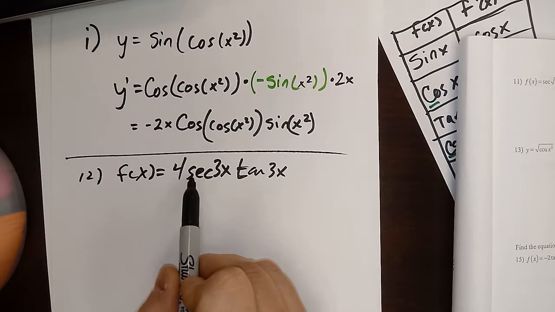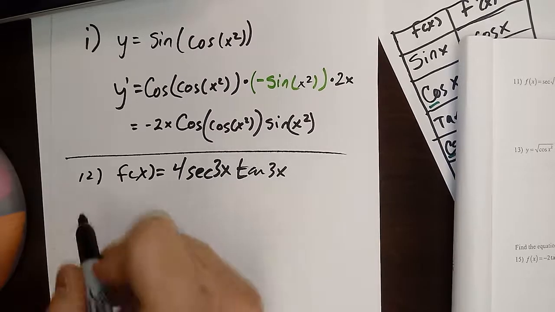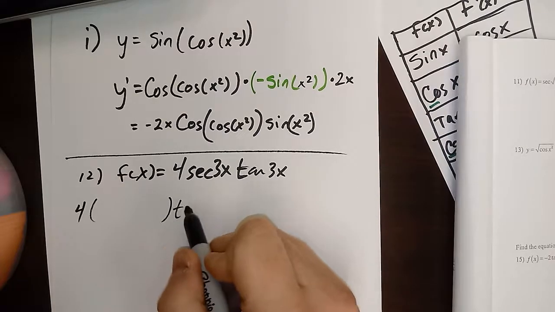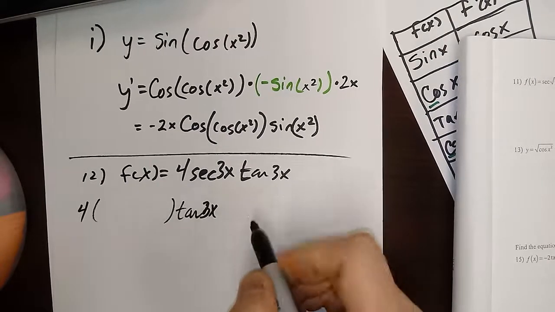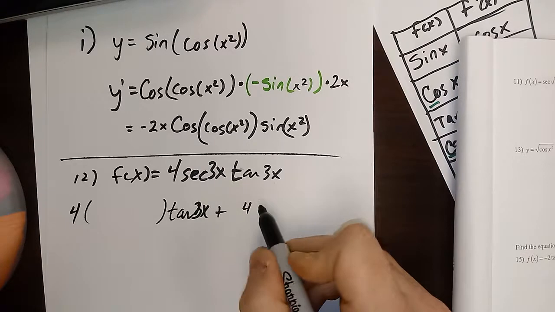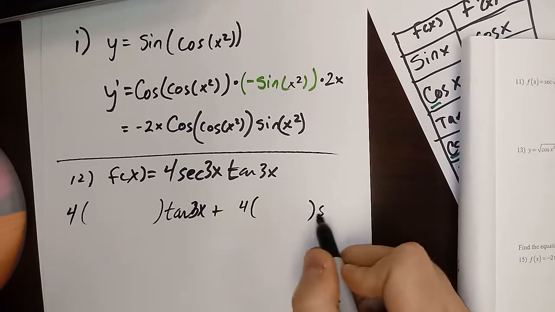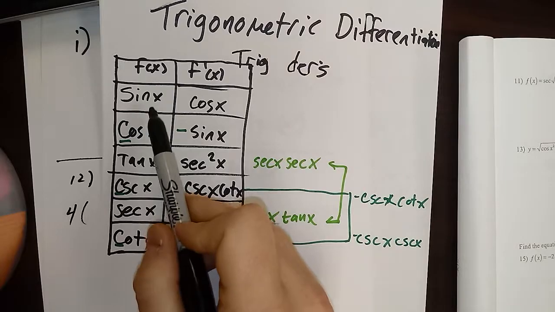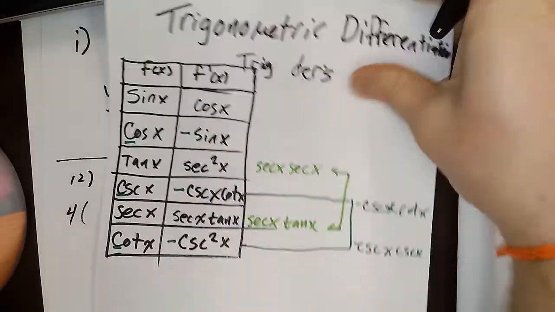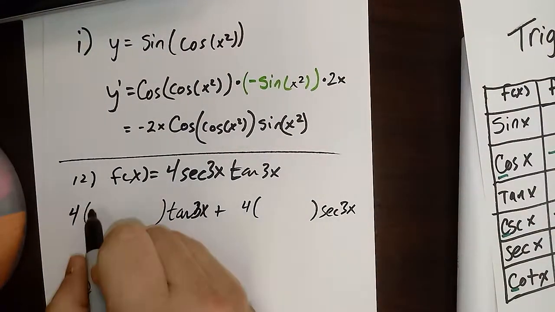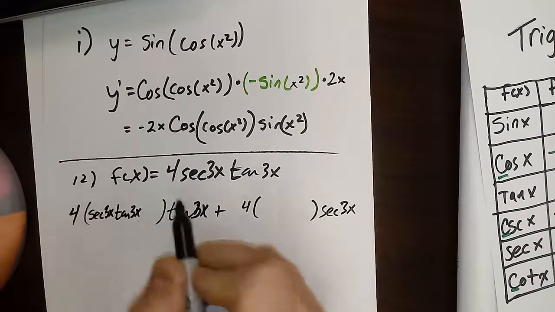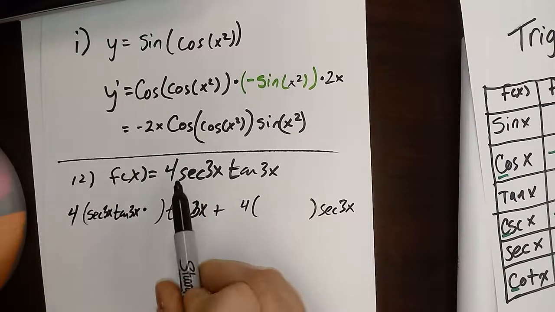So the first thing says secant 3x. So we're going to be doing product rule here. We're going to take the derivative of our first thing, leave the second thing alone, plus I'm going to take the derivative of the second thing, leave the first thing alone. So let's take this first derivative. Well, the derivative of secant, plain old secant of x, is secant tangent. So the way that that's going to look here is going to be secant 3x tangent 3x times the derivative of the inside of the original.